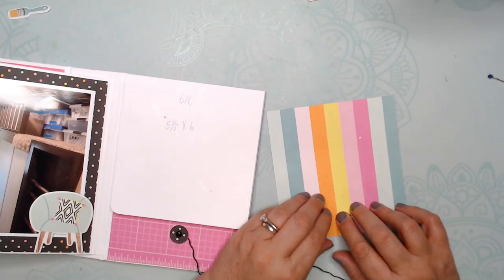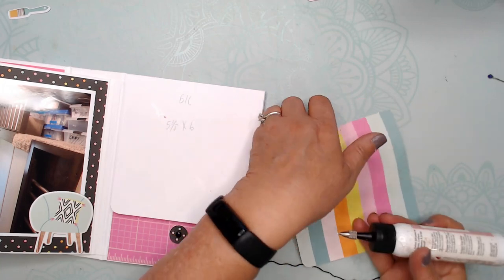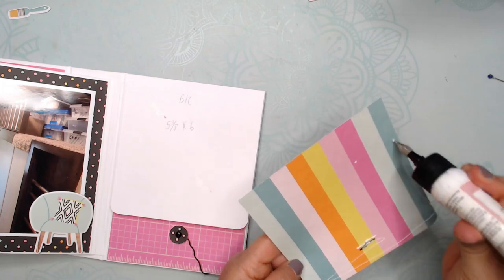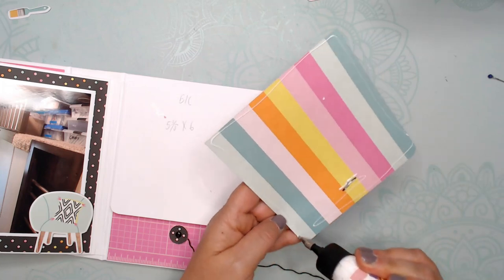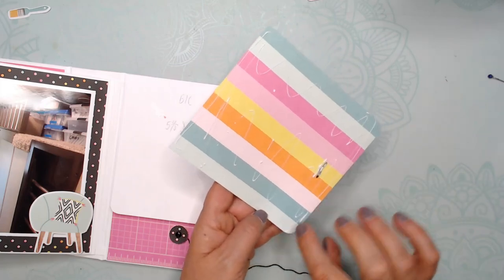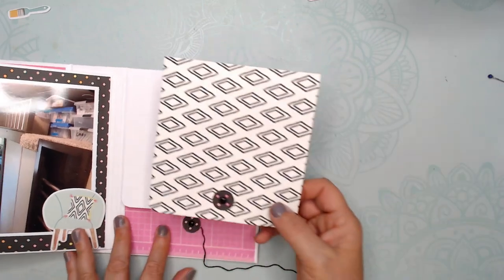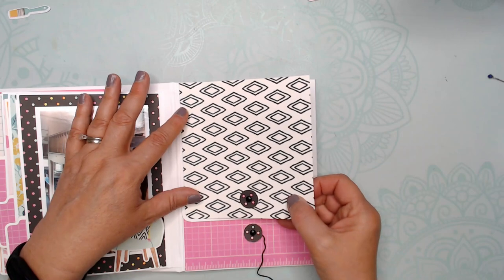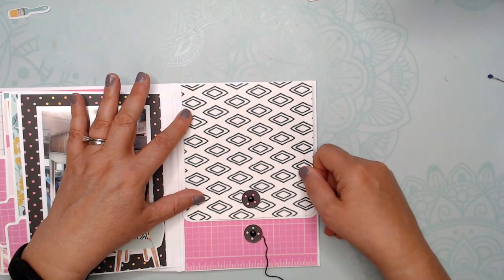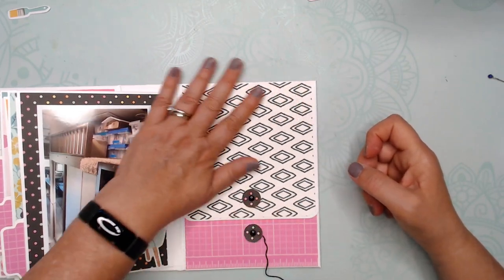Make sure the brad will stay. And again, I'll add a little bit of glue around the brad. It's really not going to go anywhere, but that way it doesn't rotate. It's just a personal preference. Add some glue to the back and then put that on. Make sure it's centered. I think I need to come down a little bit at the top. There we go. And that's really all there is to it.